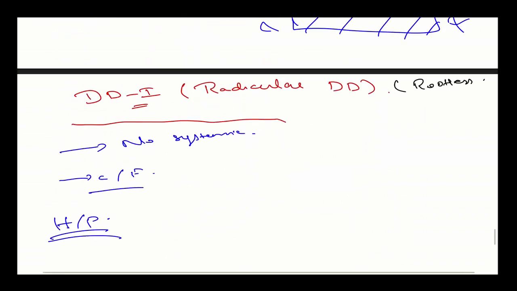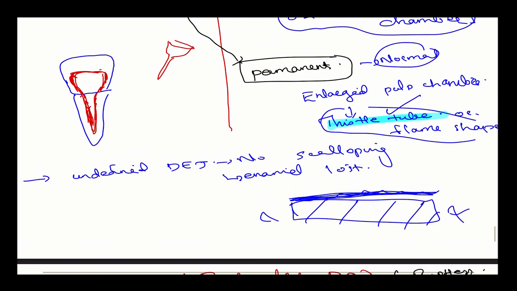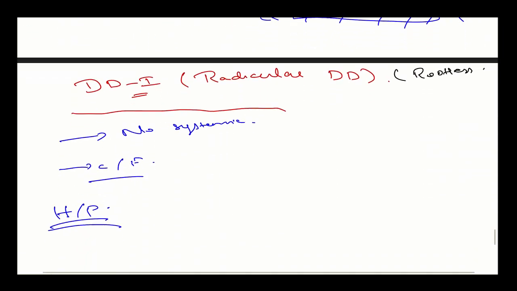So coming on to the histopathologic features. So far we have discussed only the radiographic features, don't confuse them. Now we are going to discuss histopathology. So far we have not discussed anything about histopathology. Remember that, because they will try to confuse you. So histopathology of dentine dysplasia type 2 is important. As I told you, what is happening here?